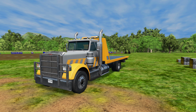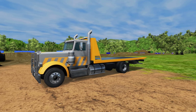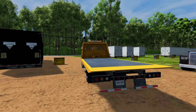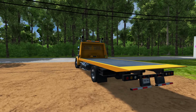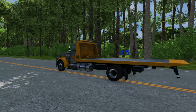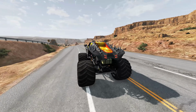We got a call about a Max D that was trying to break a world record, and it had a huge crash. They told us we could have the frame, that it's still in good shape. They're going to keep the shell because they're going to put it in the Monster Jam Museum. So we're going to take our flatbed hauler and go load up that frame. While we're on our way out there, let's take a look at the video of the crash.